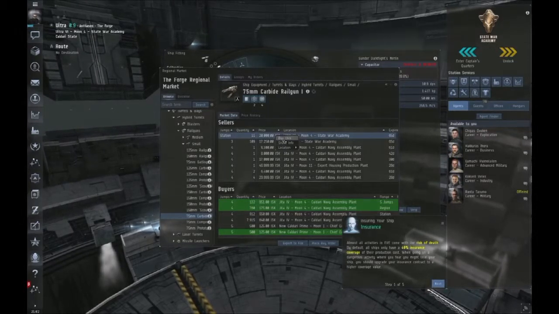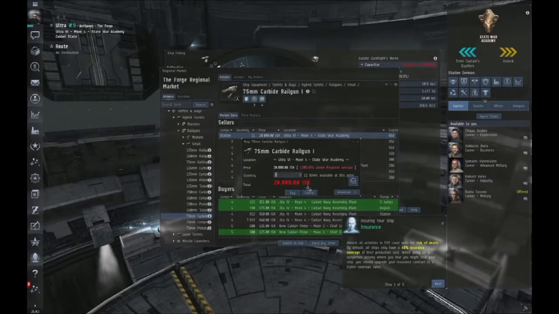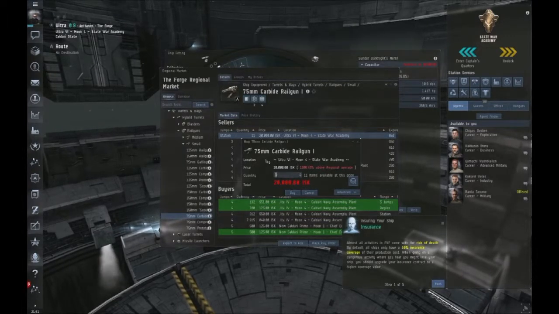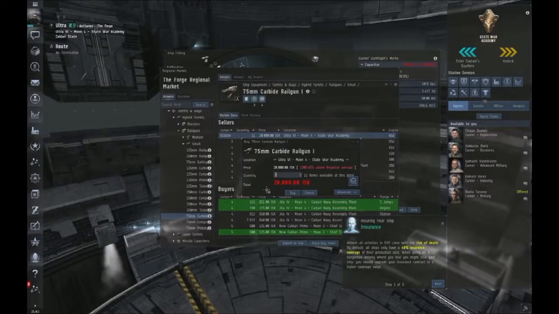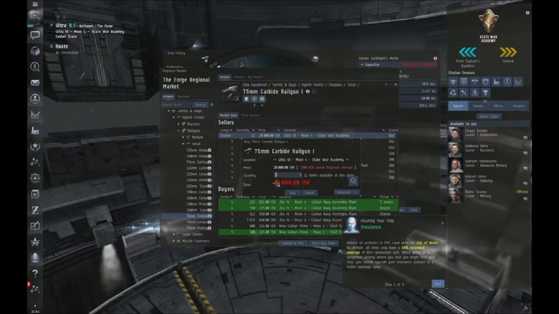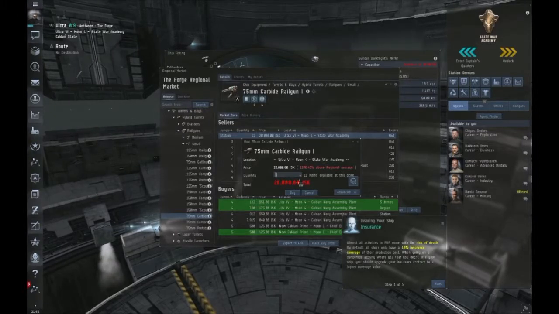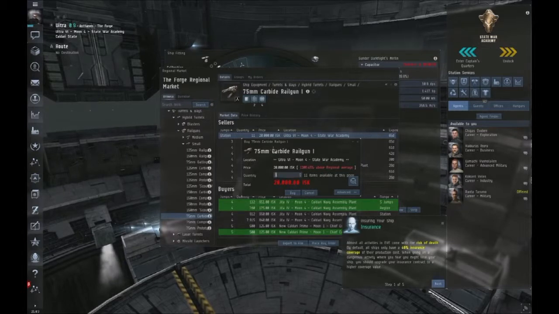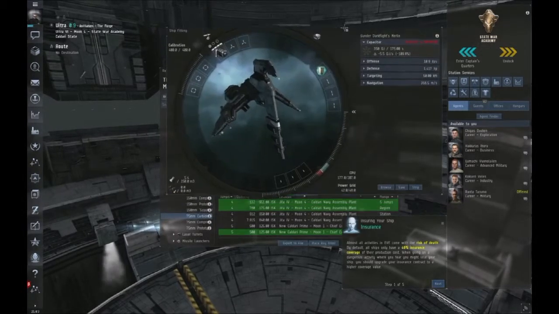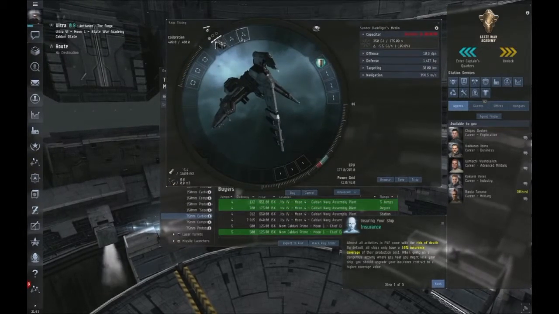What you've selected will be down here at the bottom. You will be giving 20,000 ISK. You will get one carbide railgun. If we notice, we can actually fit two of these on here. We can't fit any missile launchers. There's no hard points for a missile launcher. You can only fit turrets on a Merlin.